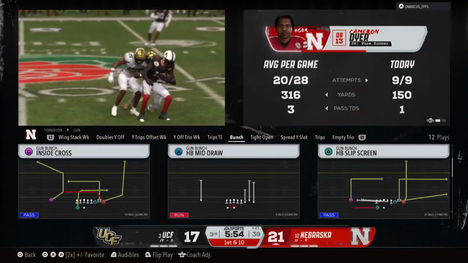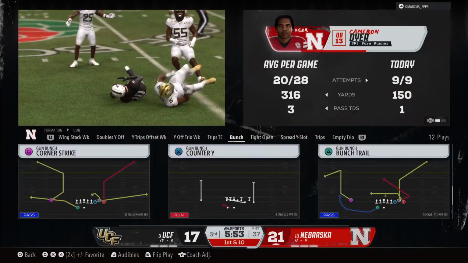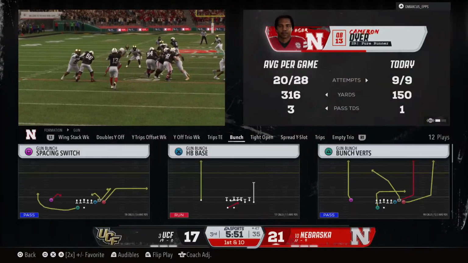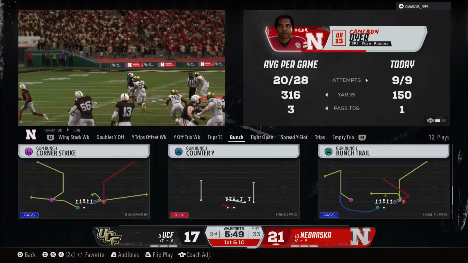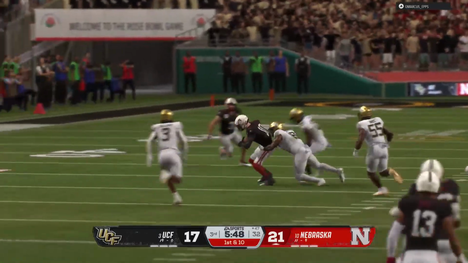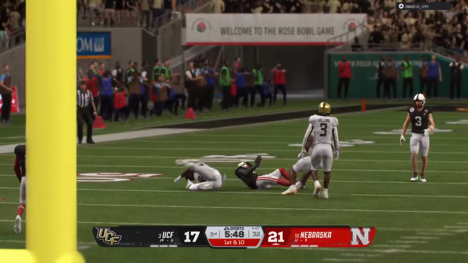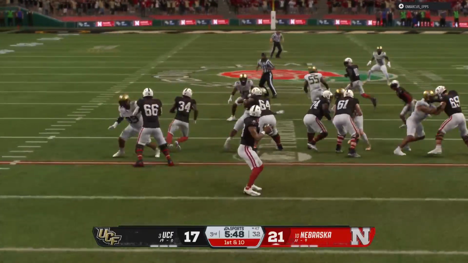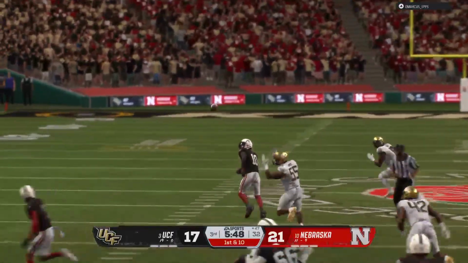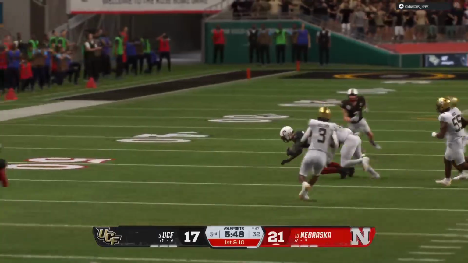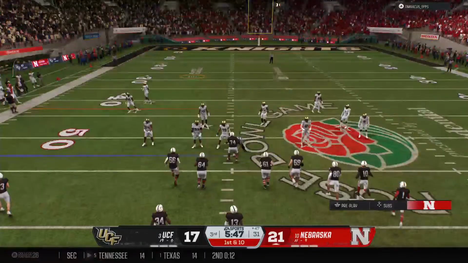Anytime you have a chance to get this wide receiver isolated, to get the ball in his hands, you do it. Nice play to start the drive.